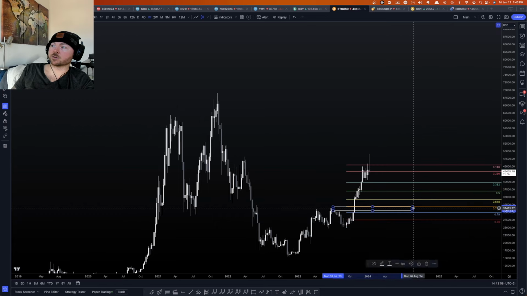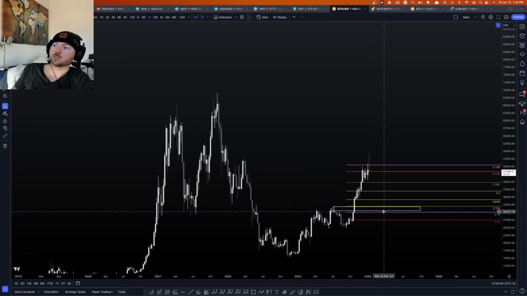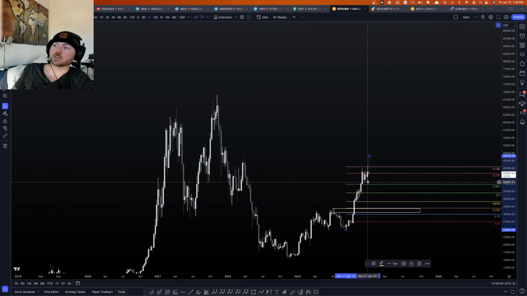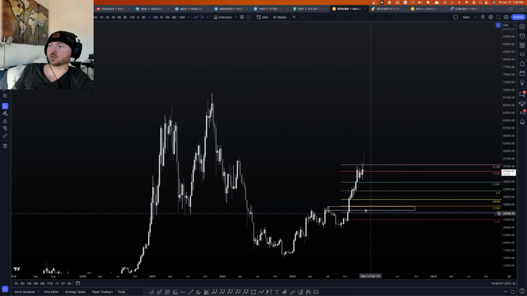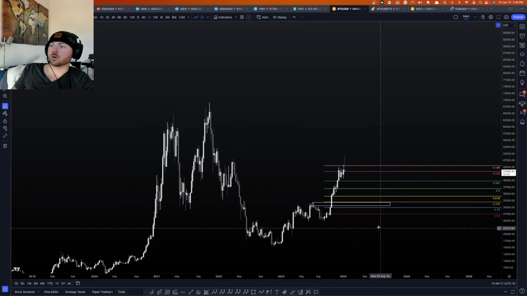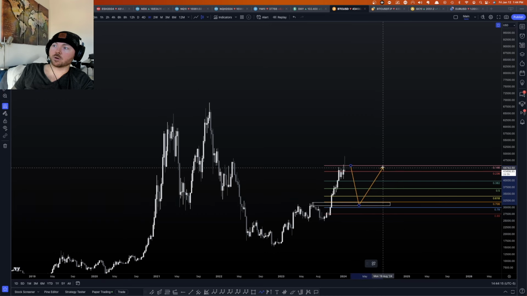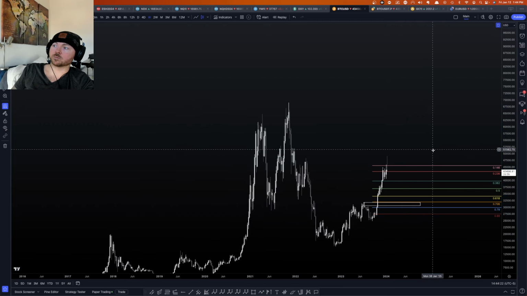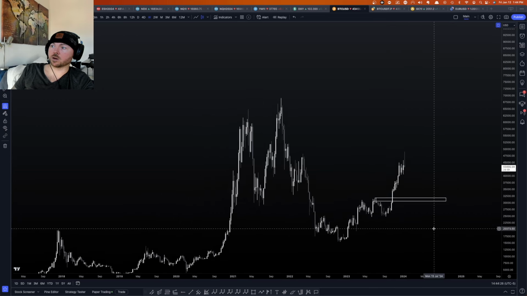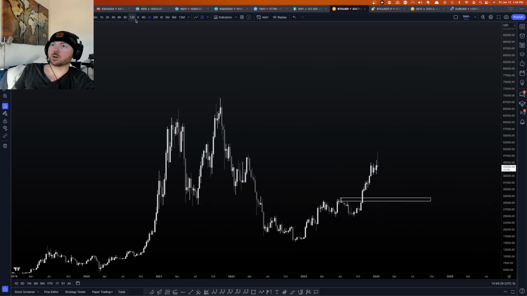Yeah, this is like the 706 or so. So at least come down here, and that's what I would prefer from a move like this. And then maybe there's continuation. There are a lot of things we could do here. This could range forever, it could literally just range forever and then finally make a move up. It can do a lot. So I think I kind of like that plan. See what else.